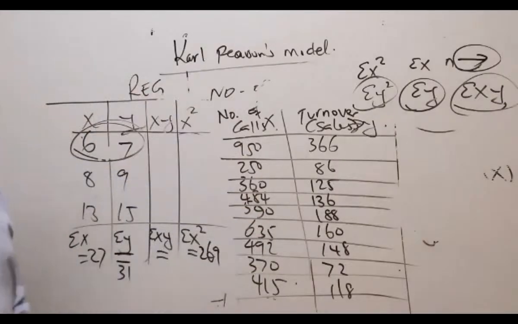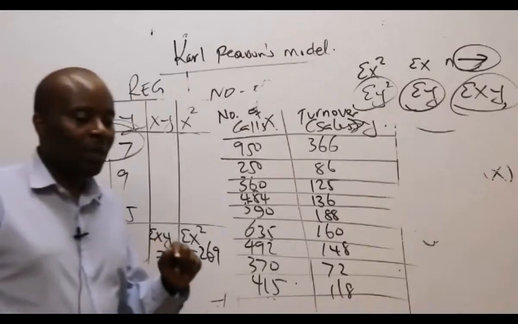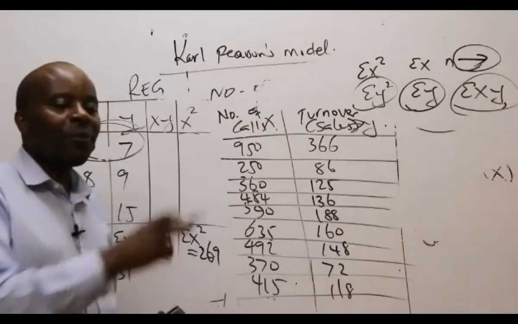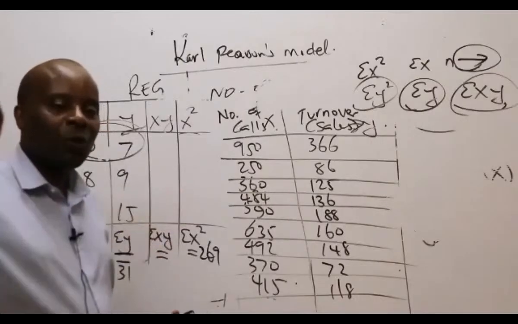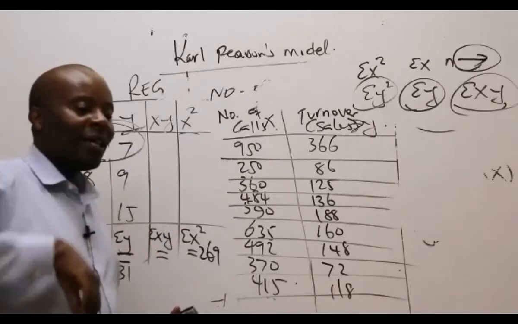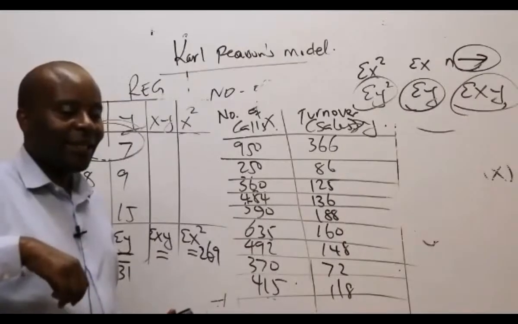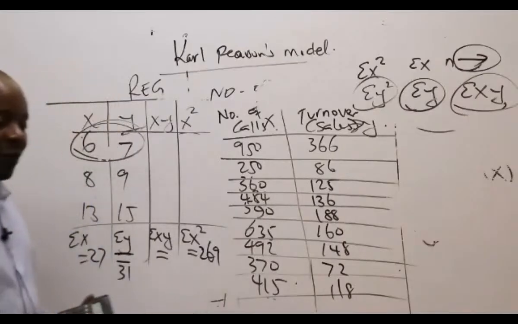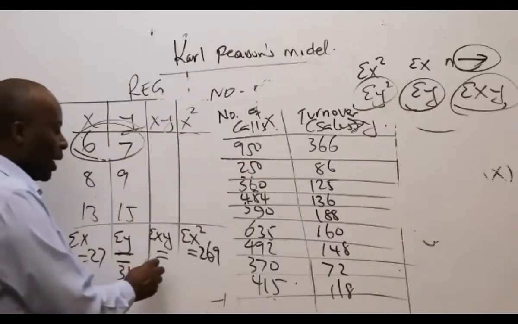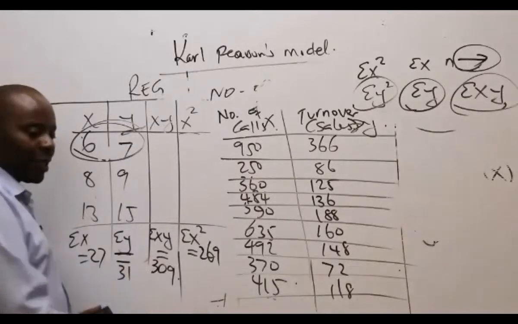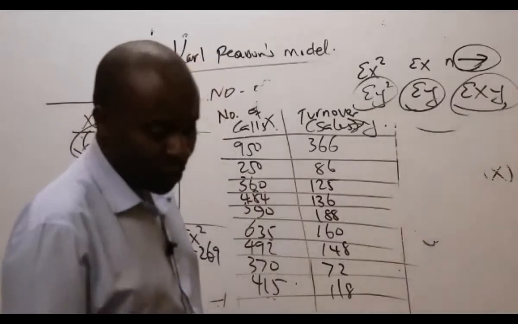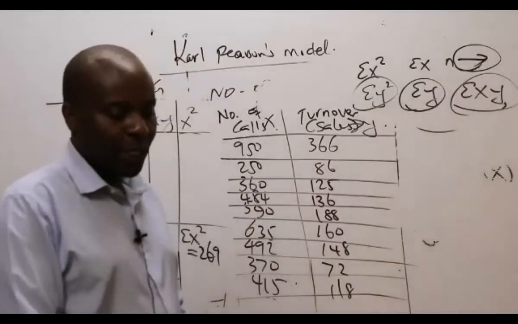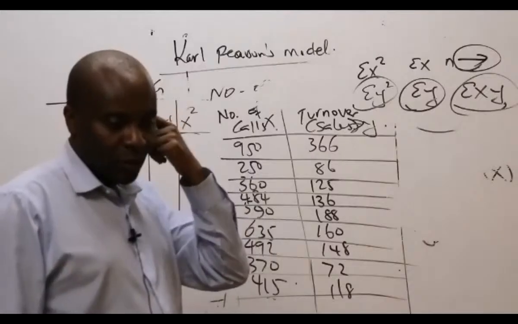I will repeat. You see now, for me to be able to bring everyone on board, I have to start the process from scratch. Normally, how I do it, the ones who have followed a little bit, I finish with them 100%, and then I go back and start again. Great. And they have even gone ahead to give me summation of xy as 309.